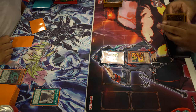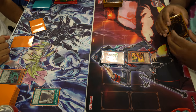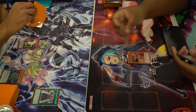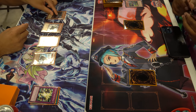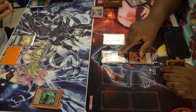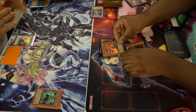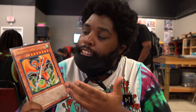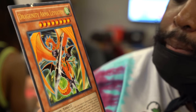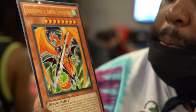During game two it got pretty spicy. We start with Achilles and I actually summoned Leviton on turn one, but it gets bounced to the hand. He then normal summons four Yosinju monsters and swings all of them, but I actually have back row — and one of my back row was Mirror Force. I pretty much destroyed all of them. I then summoned Mistleton and then Leviton, got enough damage in, and win the game! Game two — I pulled it out! I feel like I won a championship even though I didn't. This is the monster that got me there: Leviton. I like Dragoonities — cool deck.